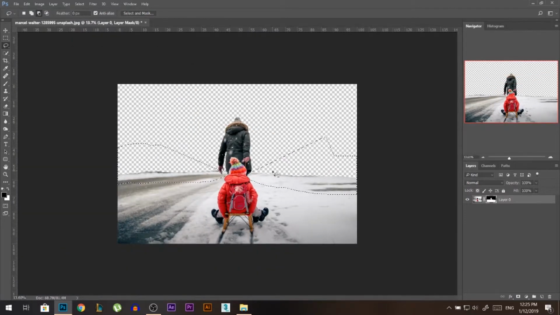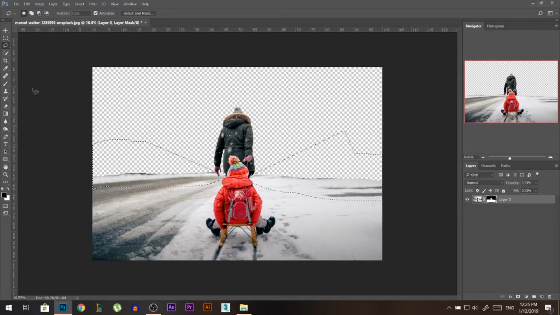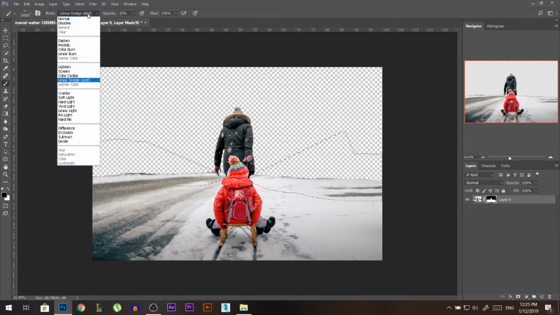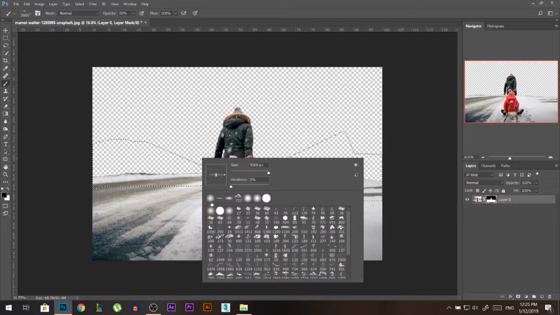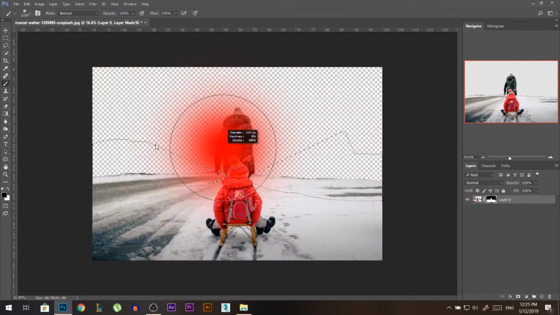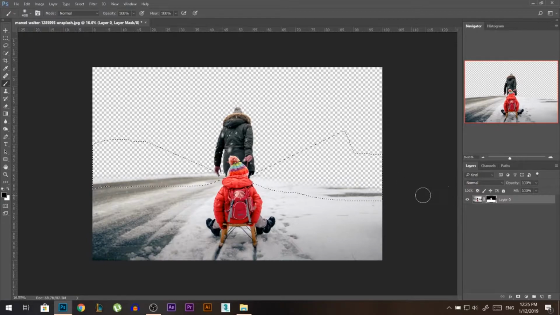And now, this is important, watch out. When you're standing on the mask, take a brush, make sure it's black, everything is normal, just a normal brush, black 100%. And just very softly, I'll erase very smoothly the edge. Just something very subtle, so I can blend the two photos together. Just something like that. Okay, then I'm gonna Control D.